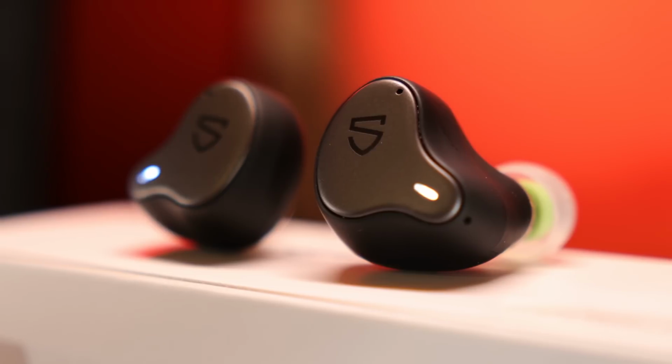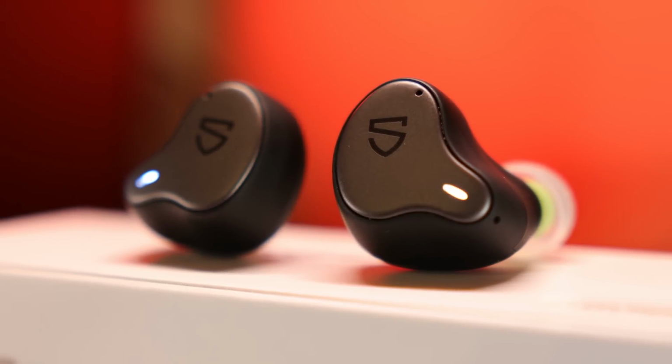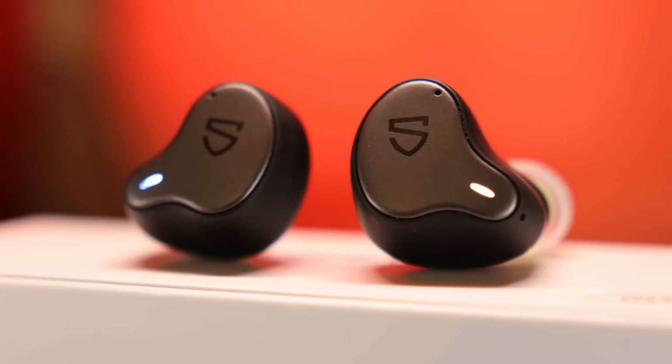Now, I don't personally get ear fatigue with either of these earbuds, but it is something that people may or may not notice. So it's entirely possible that the H1s could be ever so slightly more comfortable than the 3 SEs. But overall, build, size, design, style, they're 99% identical. So now let's get into the differences.